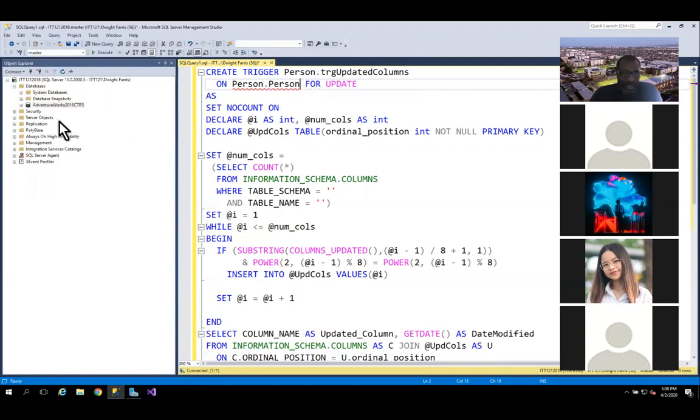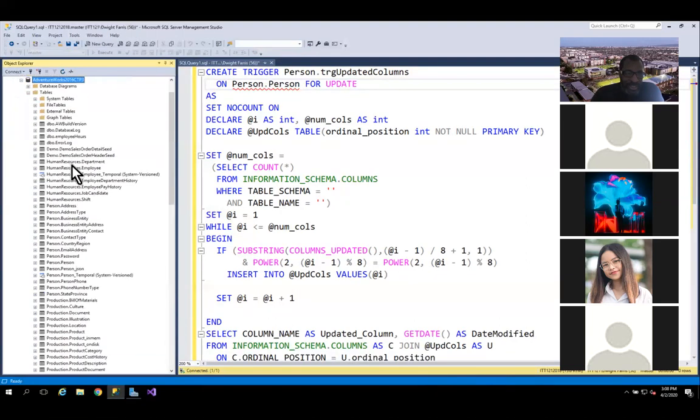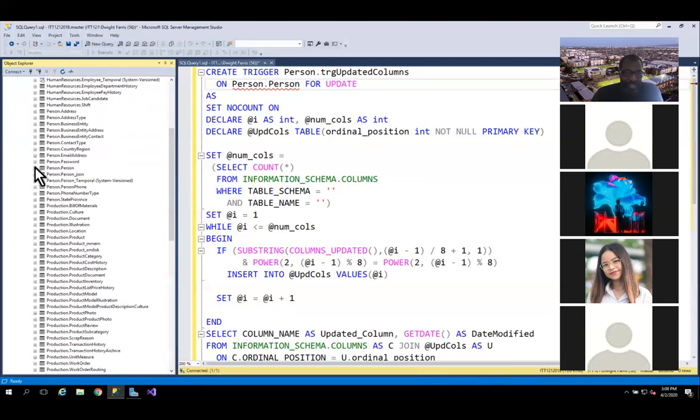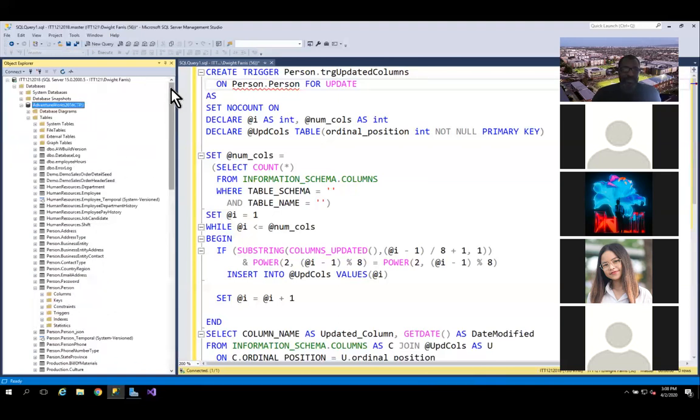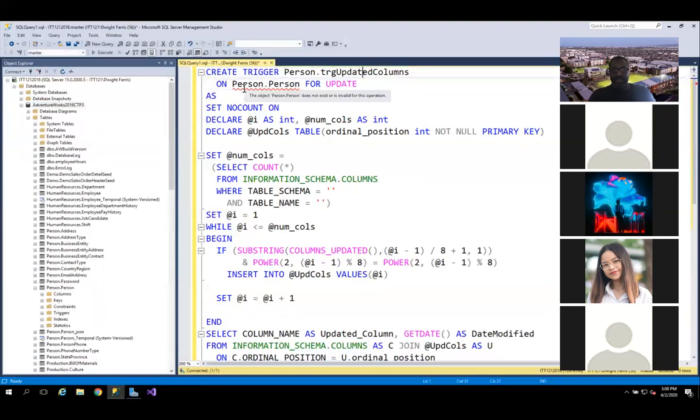Another thing too, I do want you to navigate to the table in the Object Explorer and open the triggers folder. I haven't created that trigger on this database. So you edit the table name in your create trigger. We're creating this trigger, naming it this, and ensuring that it will fire on the Person.Person table, right? And yes, we need to make sure we're in AdventureWorks here.